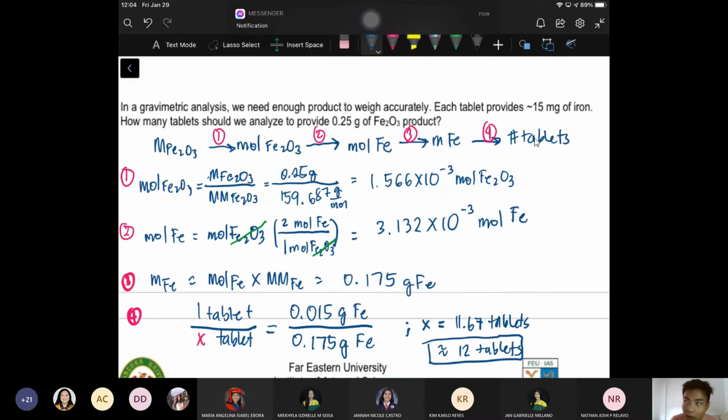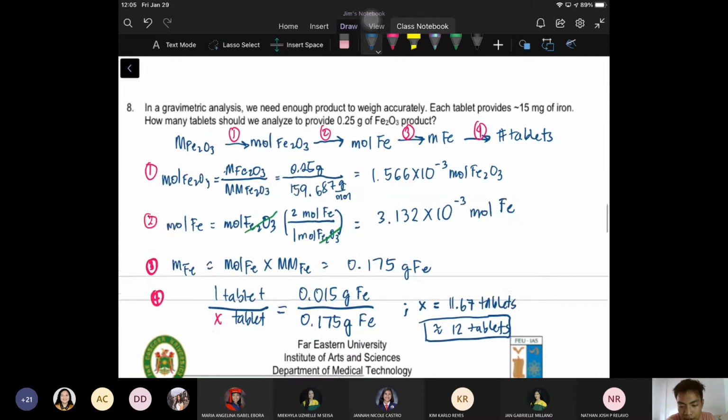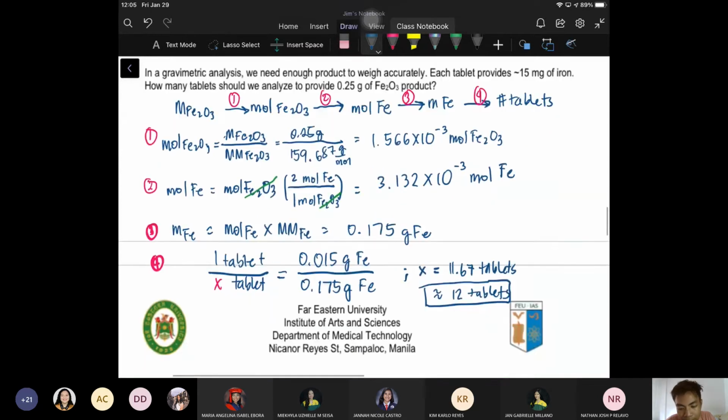And then, kapag may mga ganito, convert the mass to number of tablets, number of sacks, no? Number of kung ano namang objects yan, no? So kapag ganun yung kinailangan, that's basic ratio and proportion na lang. Okay? So ganun po. So yun. That's how we answer number 8. You can take screenshot. Or pwede rin naman antayin nyo yung final answer sa Sunday. Hopefully, nakuha nyo yung flow. Yun lang naman yung importante.